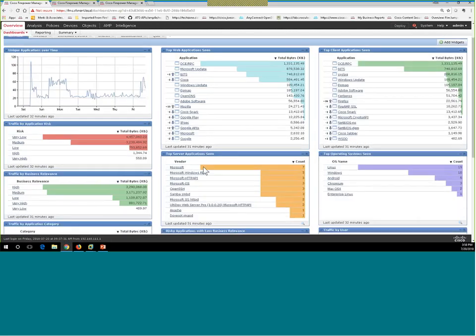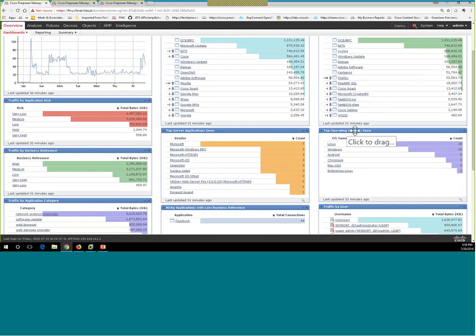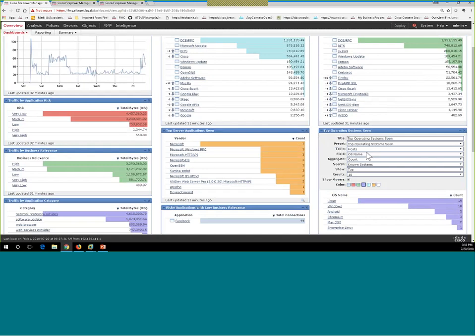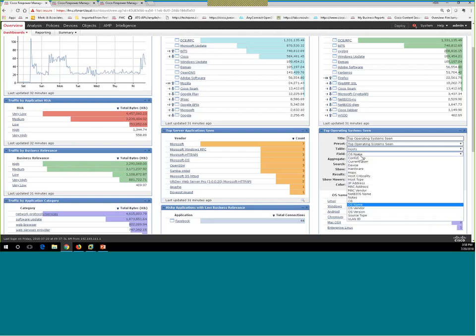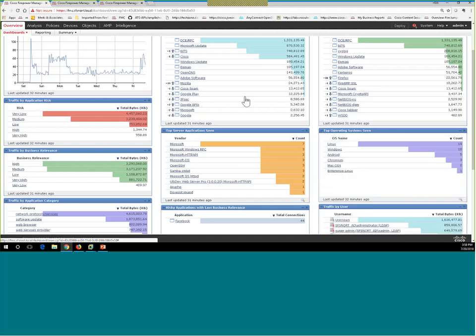Nothing says that I can come in here and change the top operating system scene by clicking on this little cog, and now I can come in here and this is a preset, implying it's pre-configured with everything that you see. But I can say, you know what, I want to look at the host table, but maybe not the OS name. Maybe I want to see the current user. Maybe I want to see the host type. Is it a Windows? Is it a whatever that might be? Show me the NetBIOS name if you're able to capture that information.